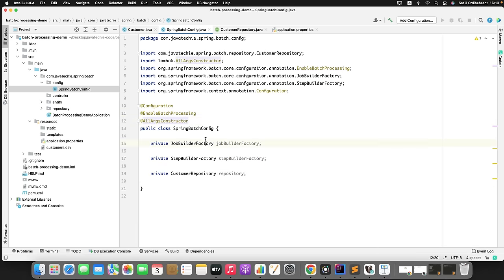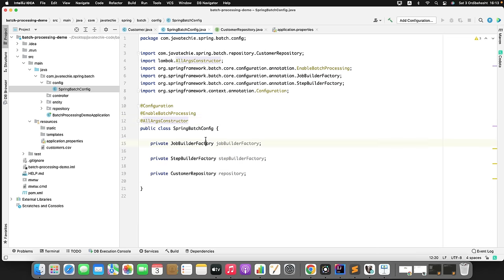So let me go to the main class. I'll just run our application. Okay, it seems there is some error. In job controller, it requires a bean of type Job. Go to the job controller, and we already inject the bean of this Job object. Now we'll verify in spring batch config. We created an object of step, but this job we didn't create the bean of it, right? So we missed annotating it with @Bean. Now I believe we are good.